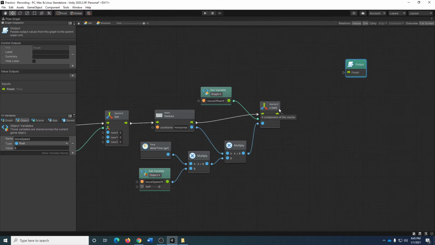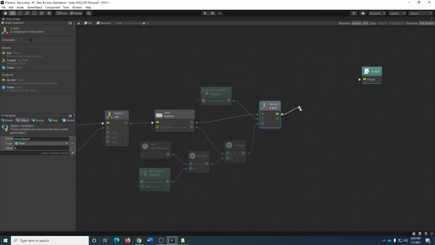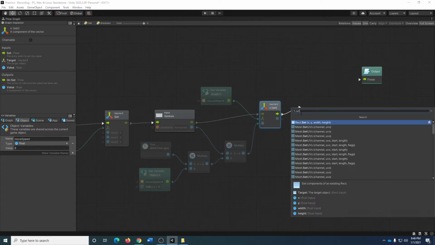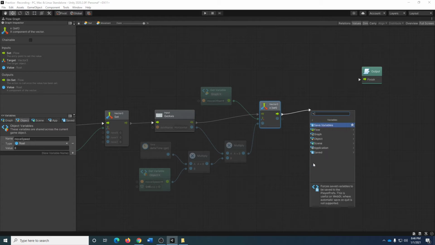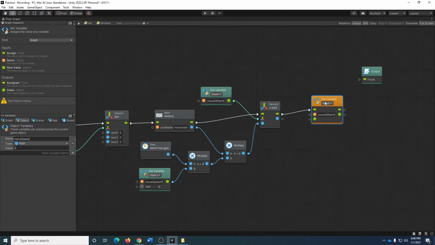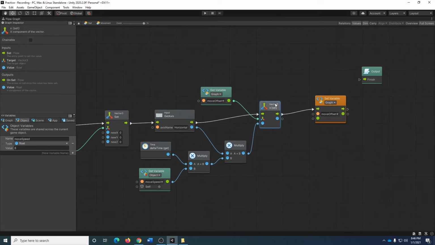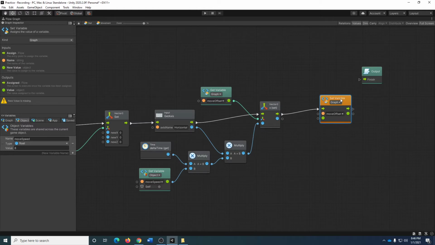But unlike last time in the previous project where I could be done with that, I've got to do more with that. So I'm going to save that information. So I am going to do, oops, another graph set here. Now, I want to set this to my current movement offset plus my position.